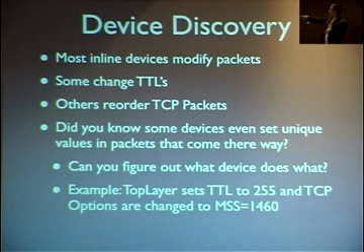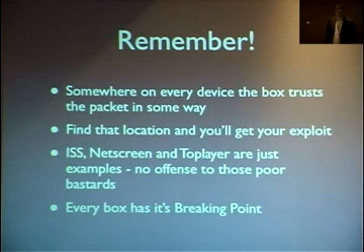So, for example, Top Layer sets all the TTLs to 255, which is really cool if you want to extend the hops and keep going around and around. And all the TCP options are changed. So it's cool, even if you don't have the data in there. It nulls it out, which is interesting because sometimes they can put data in that you can expect. And so, I don't know what else to say.